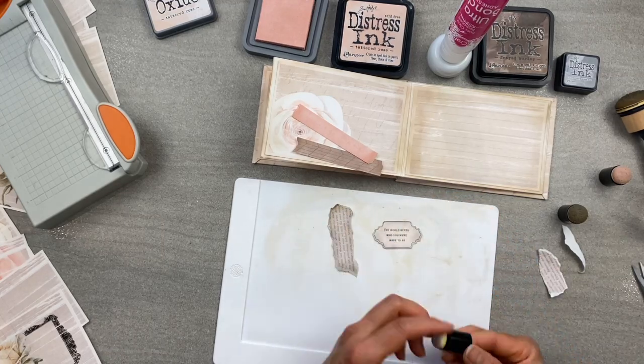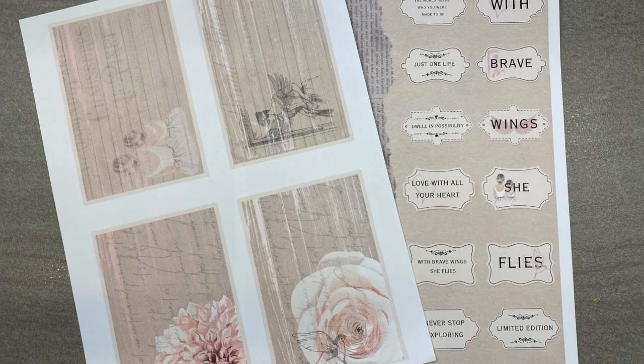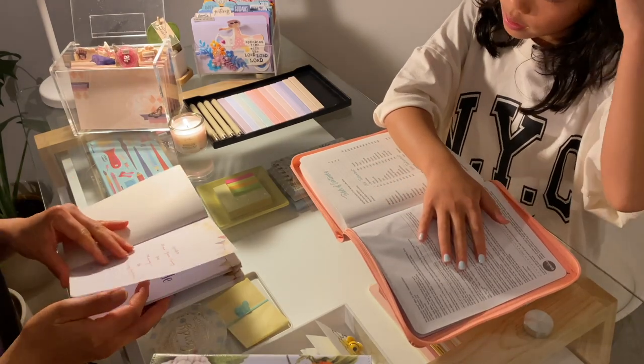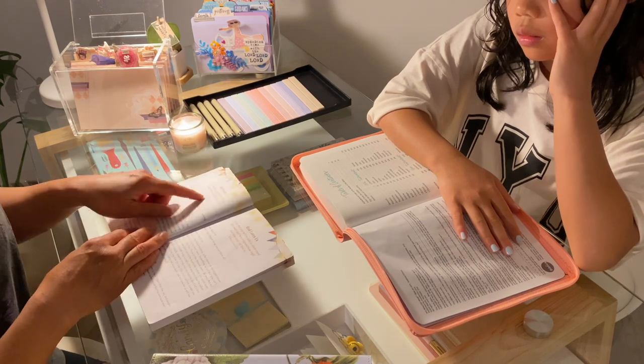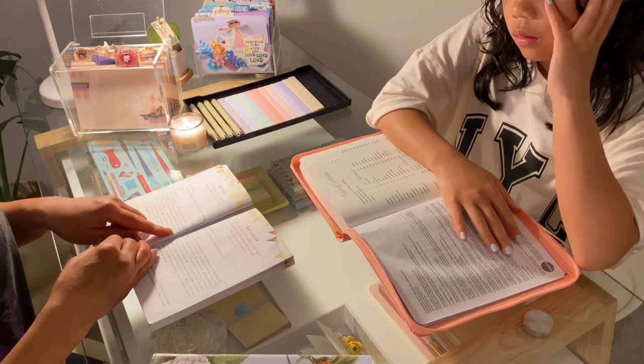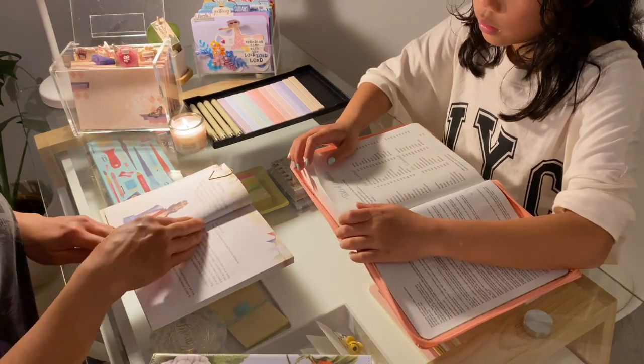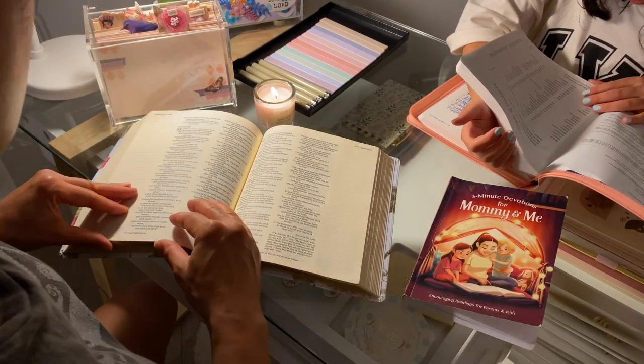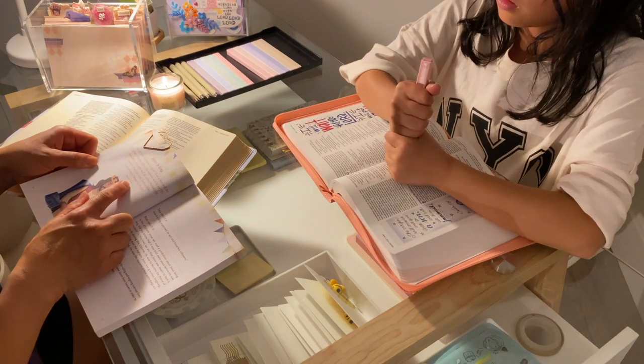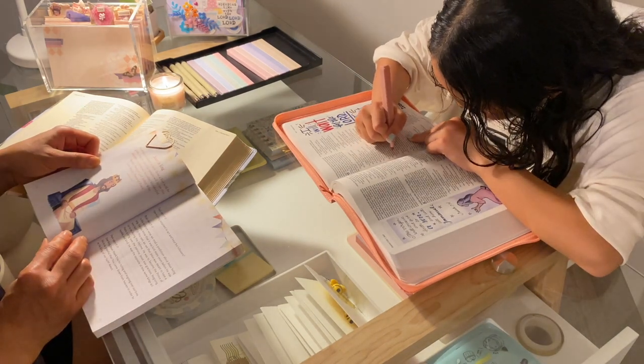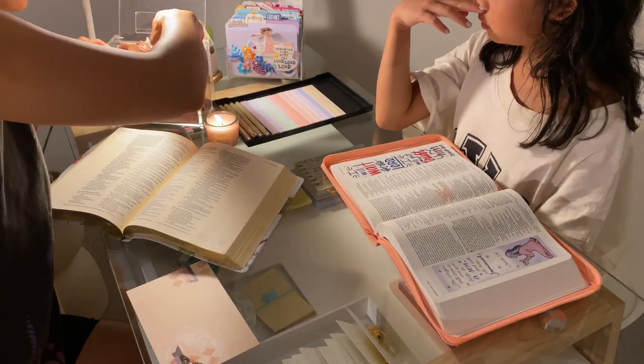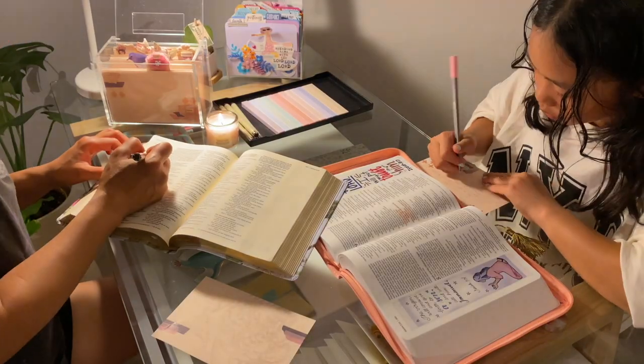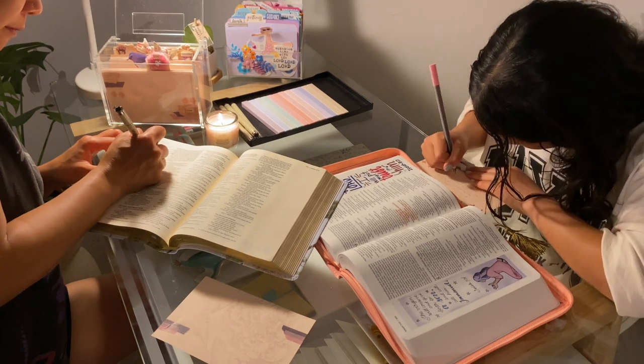I like it because if you're new to scrapbook journaling, these journal cards are so easy to reprint if you mess up. I also like the fact that you can journal alongside someone, like I do with my daughter. Twice a week, we read our Mommy and Me devotional. We talk about what we've read and what we've learned from it. Then we write down any insights or prayers that come to mind. It's a great way to connect with your loved one. I even made cards that are within the same color palette just for her, but are more her style. It's a good way to motivate her to sit down with me for some quiet time and journal and really connect and get to know one another.